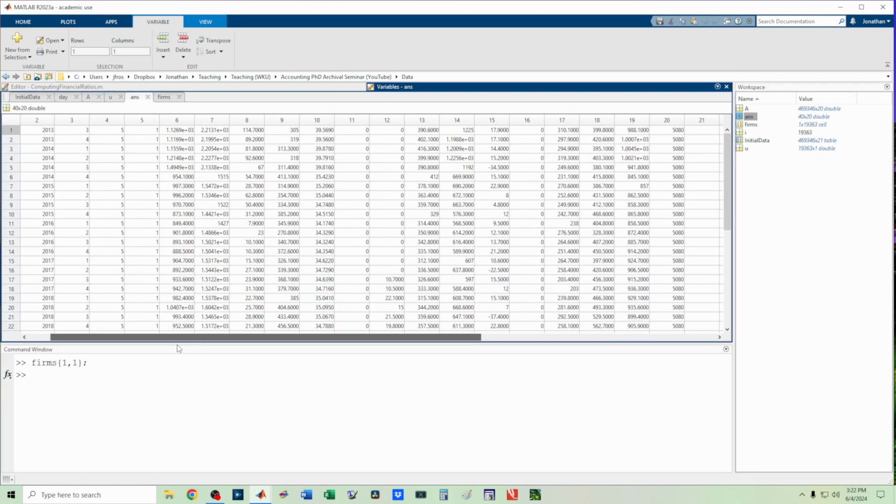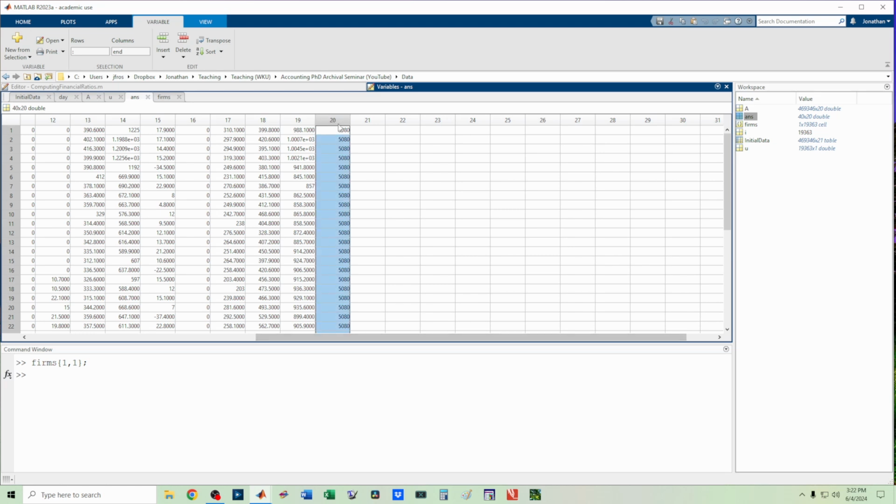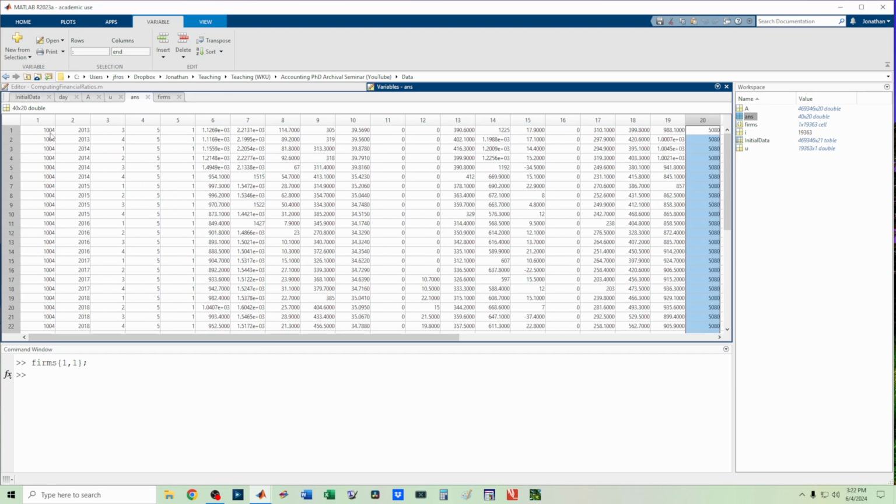And I want my ratios little submatrix to be the first column of firms, which is the GV key, the last column of firms, which is the SIC code, and then fiscal year, fiscal quarter, fiscal year end month.